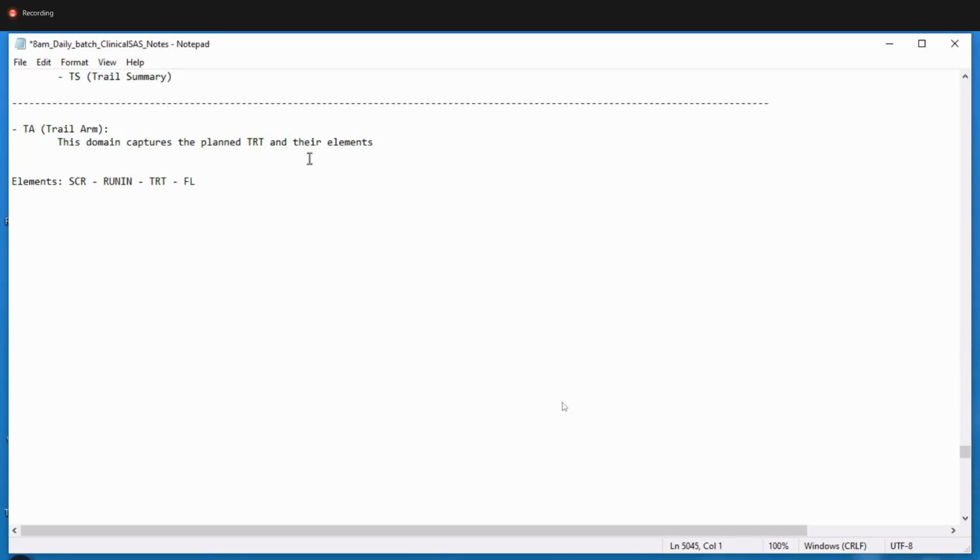So these elements only it will capture, but for each treatment we're going to capture an element. How will it capture? We'll capture it in different ways.